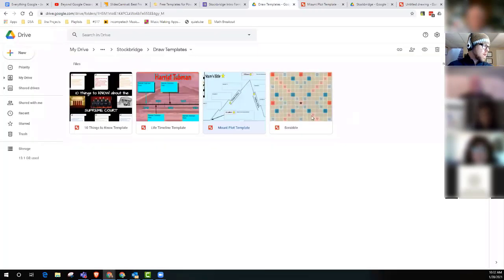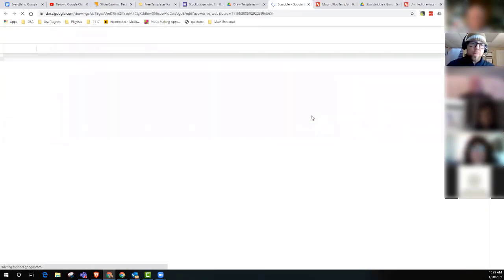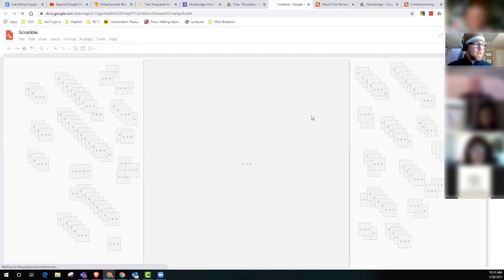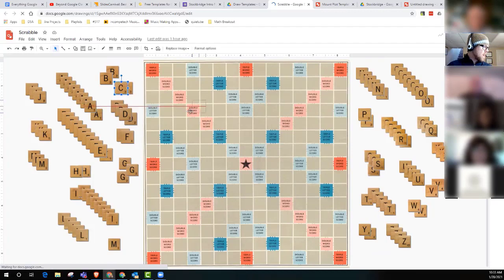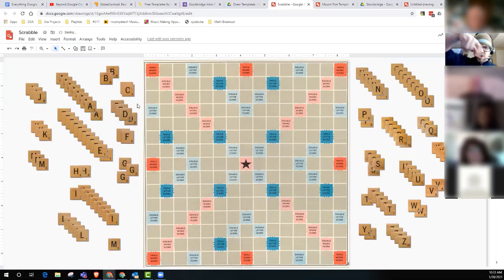And then this one is a Scrabble game that somebody made. Don't know who. Found it online. But these little pieces drag in, and then you can place that right there, and you can play Scrabble. You have two people playing together. It's not exactly the same because you would need to be able to reach in the bag and grab your pieces, if you were playing on a board. But, you know, it's not perfect. But anyway, there's also checkers and chess and all that. You can find all that stuff.